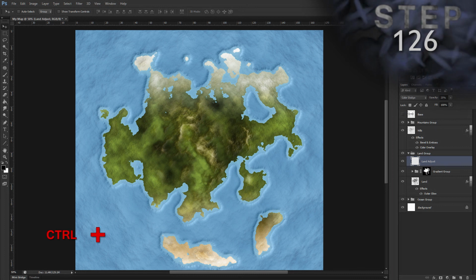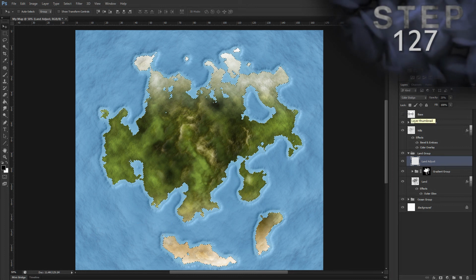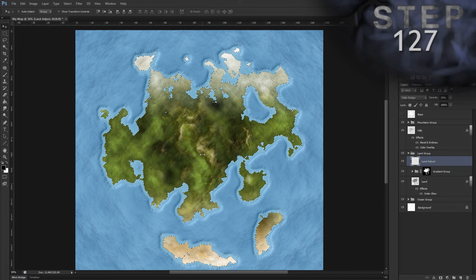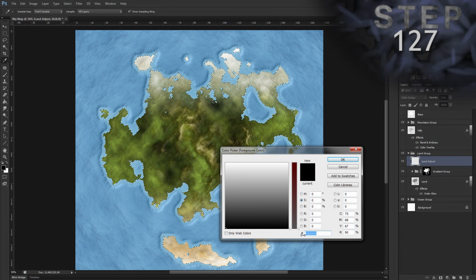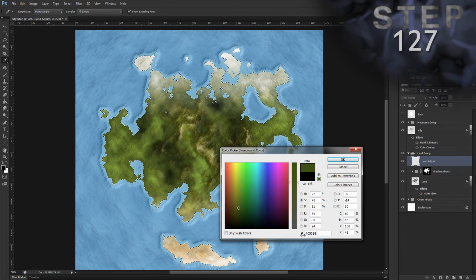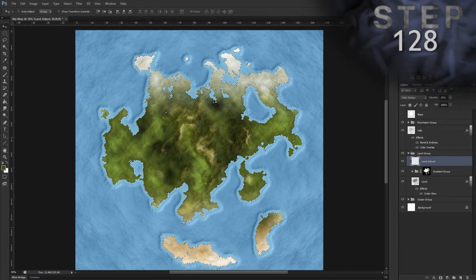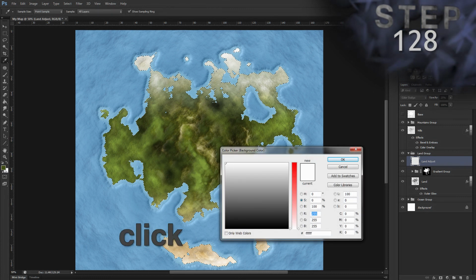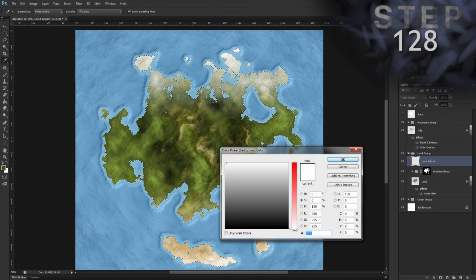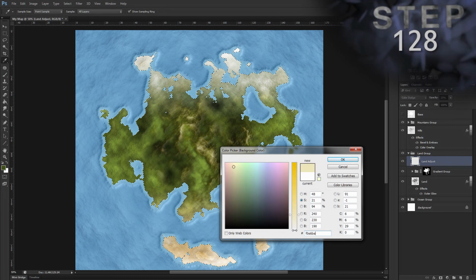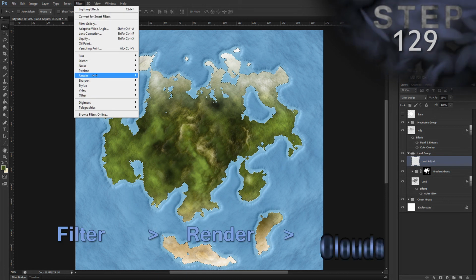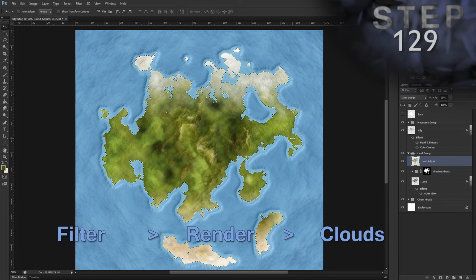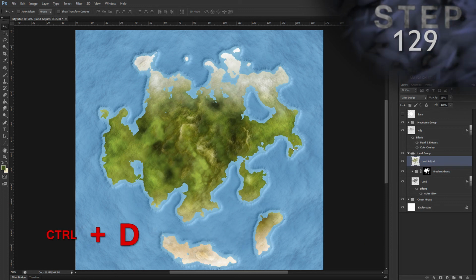Control-click the layer thumbnail. Set the foreground color to dark olive green. So over in the Tools panel, click the foreground color and set that to 405018. Then set the background color to Papyrus. So Tools panel, click the background color. Set it to F0E6BE. And render a clouds filter. So filter menu, render clouds. Then deselect, Control D. So that just bumps our colors up a bit.